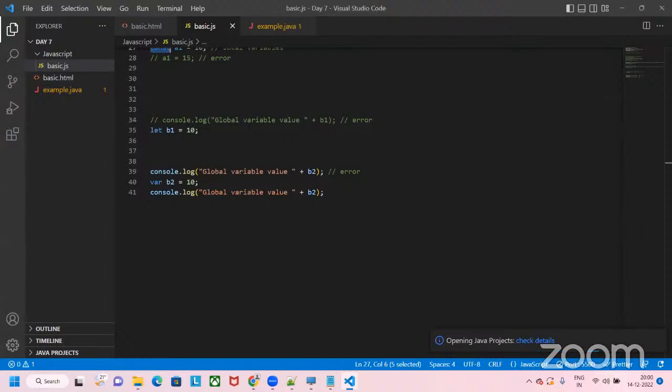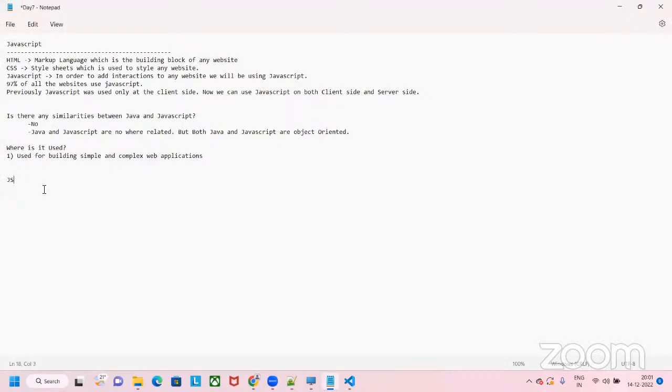Nobody is going to ask you what is primitive and what is non-primitive. Mostly they will be concerned about what primitive data types are available in JavaScript, and what non-primitive data types are available in JavaScript. In primitive data types, mostly I will go back to notes. Don't worry, I will prepare proper notes and give them later. This is just for explaining purposes. I will say primitive data type.